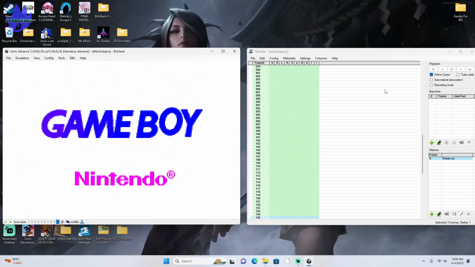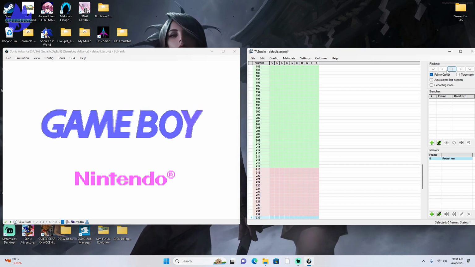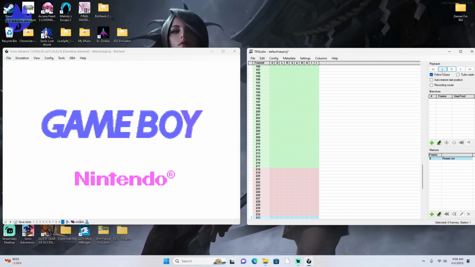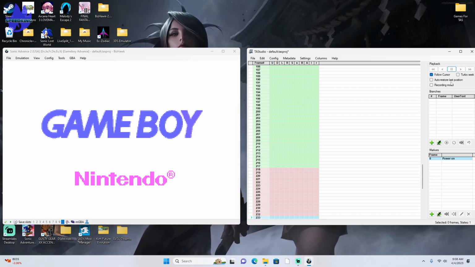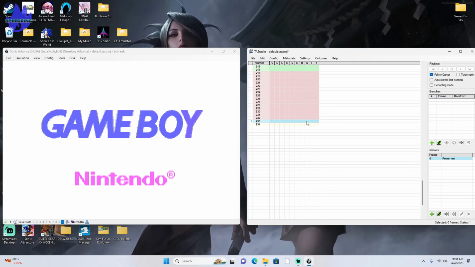So you see the frames are already starting to count down. You can pause it right here. You have pause, rewind, fast forward, you can skip a few frames, go back a few frames, all of that. Follow cursor. I usually keep the follow cursor on. What this is, you see this blue line? That blue line represents where the cursor is.